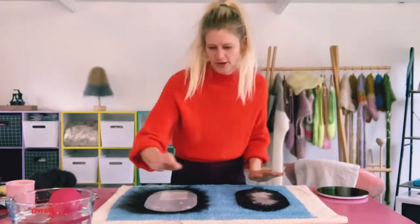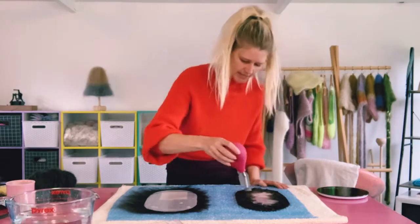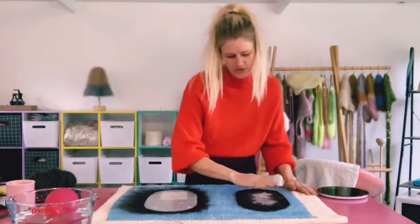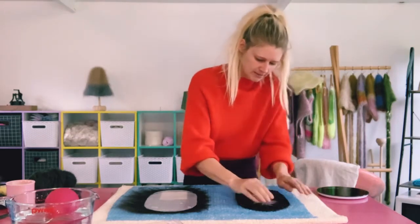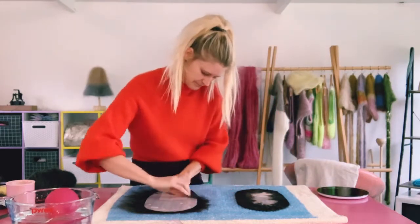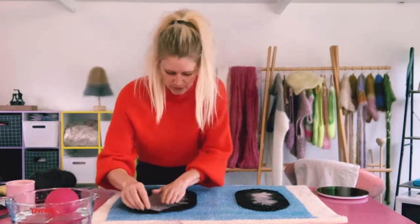When you're folding over your edges, you just want to make sure they're nice and wet. It's easier to fold over the edges if they're wet. So you can just give them a little bit more water. I use my hands to pat it down. I notice a lot of people use their fingers to pat it down, like as they're folding it, and it sticks to their fingers. So yeah, just apply some more water if needed.